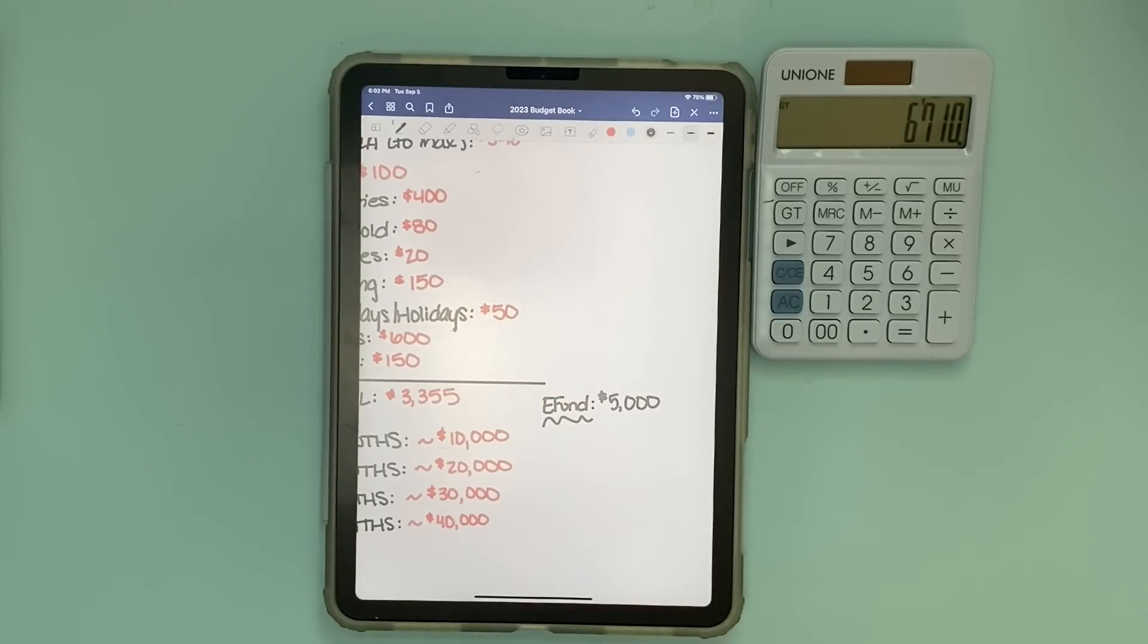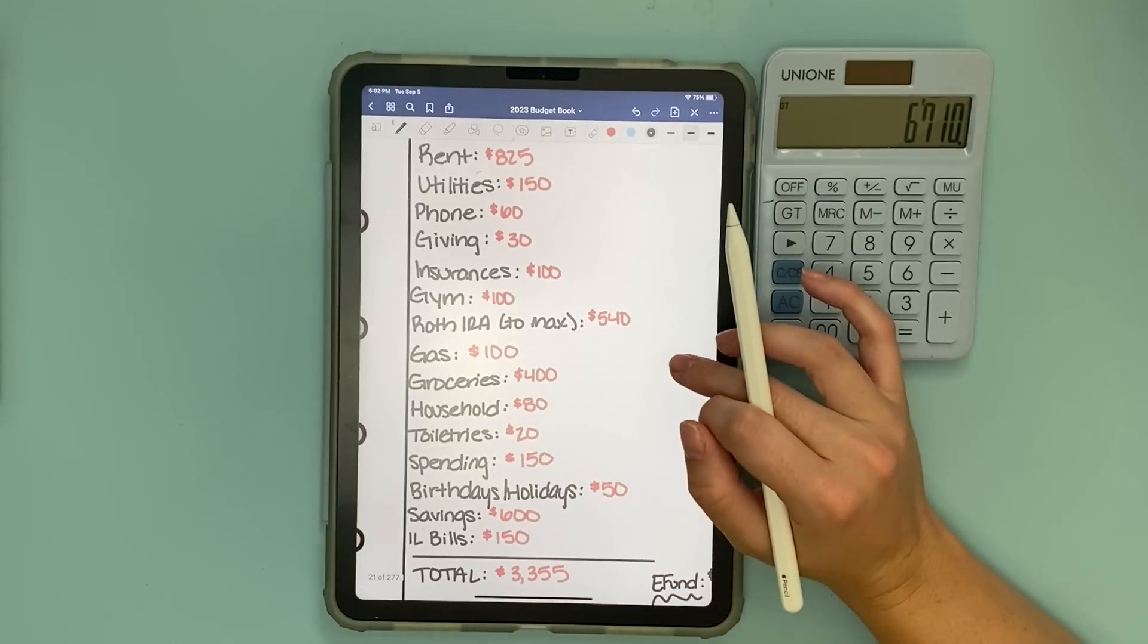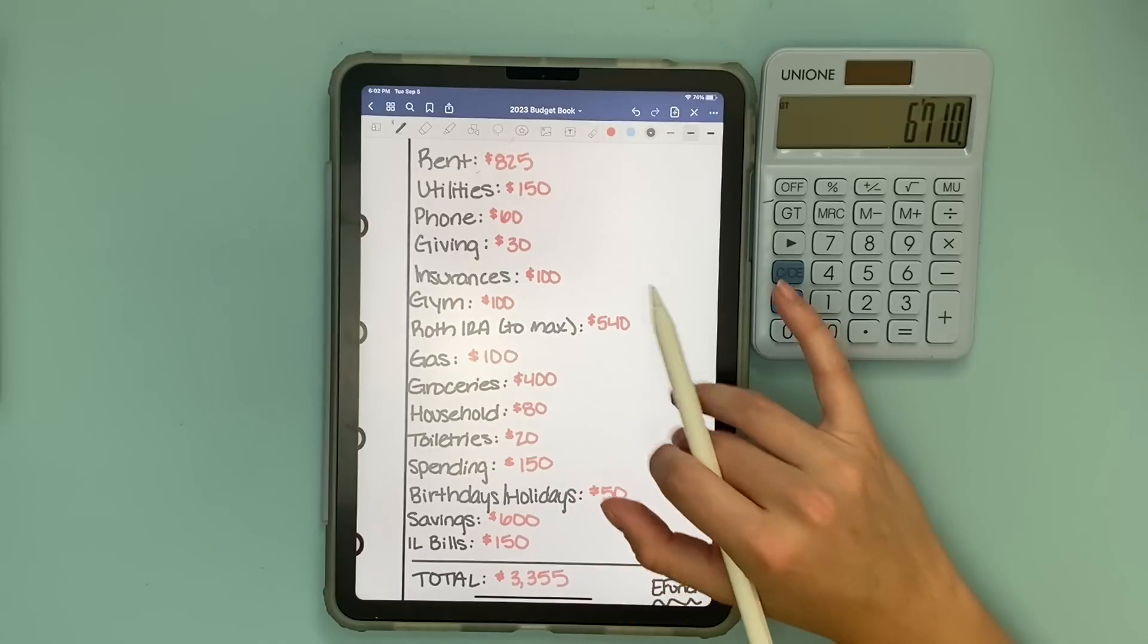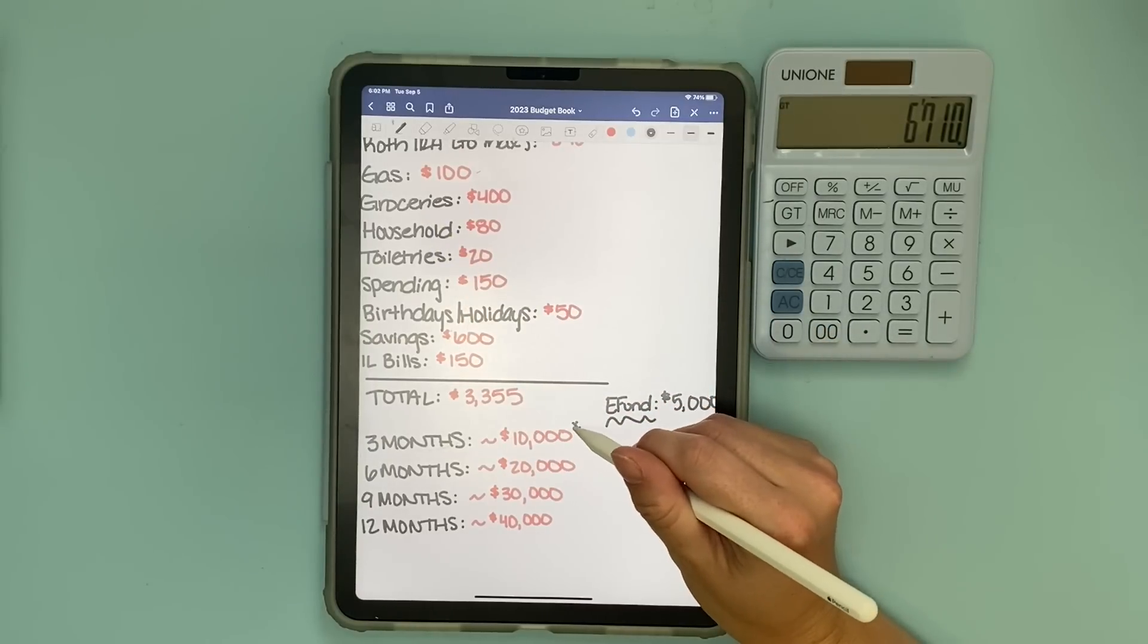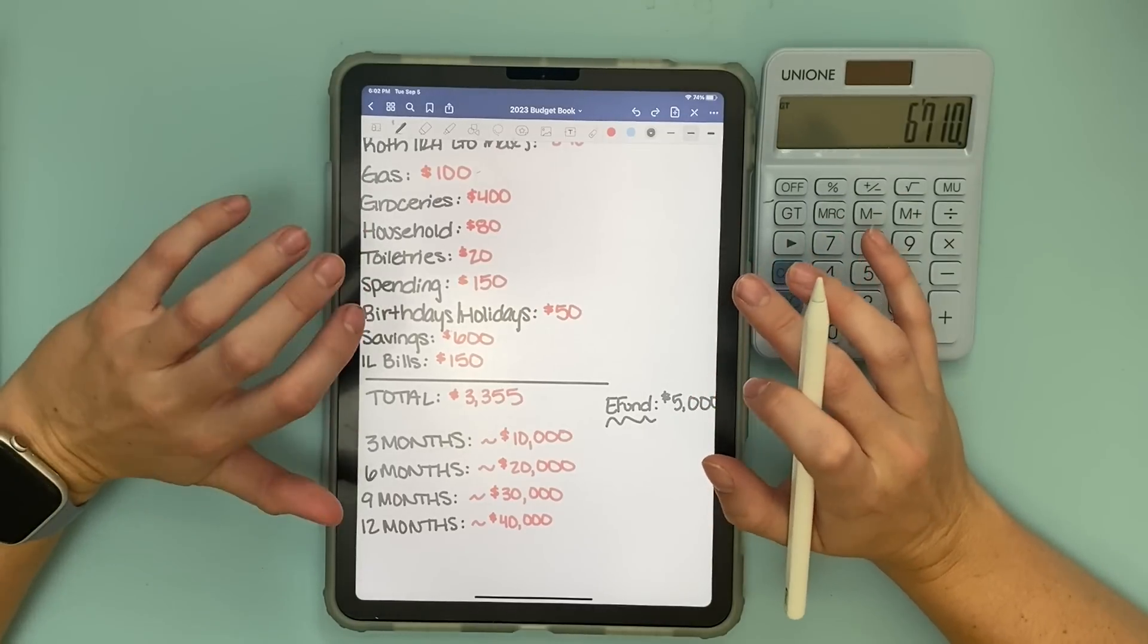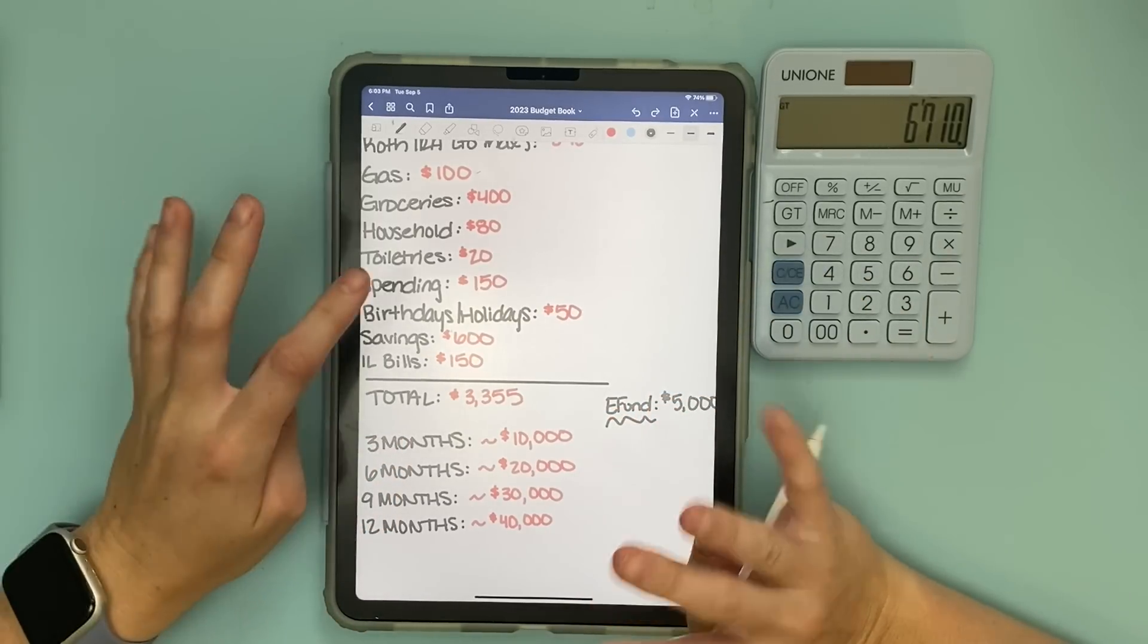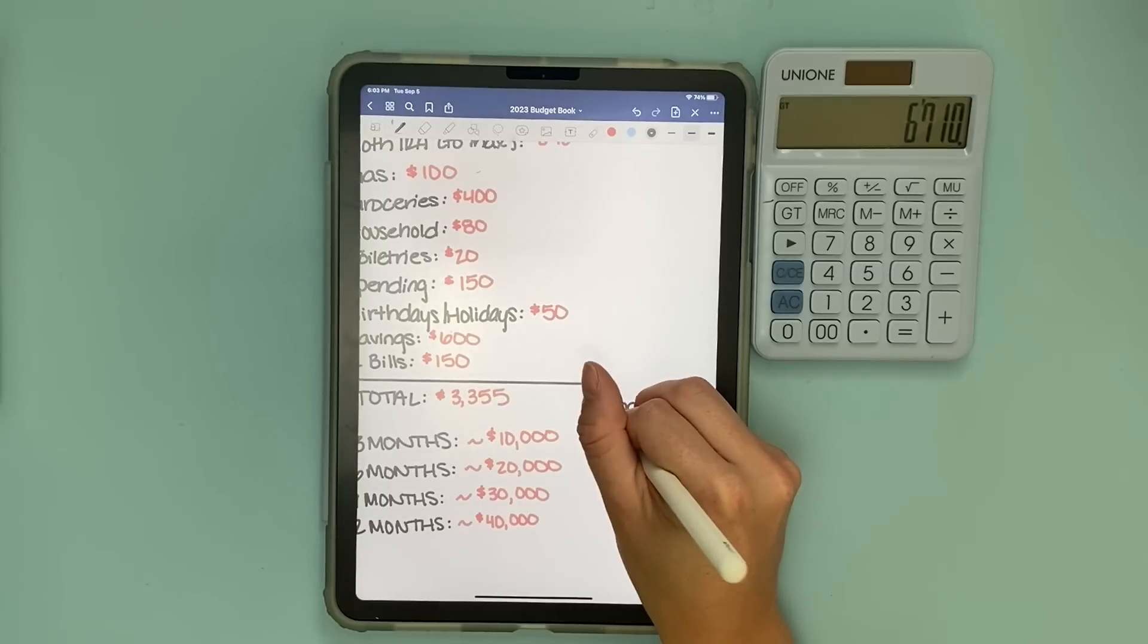I'm going to have this new balance be which is funny because that's what my old balance was. I wanted to build up this three to six months of expenses. It's like I still go to the gym, I still give, I still max out my Roth IRA, I still have spending money. It's not a bare bones budget. I wanted to have three to six months. So I have three months now with $10,000 but six months would be $20,000. So that is why I moved that money around.